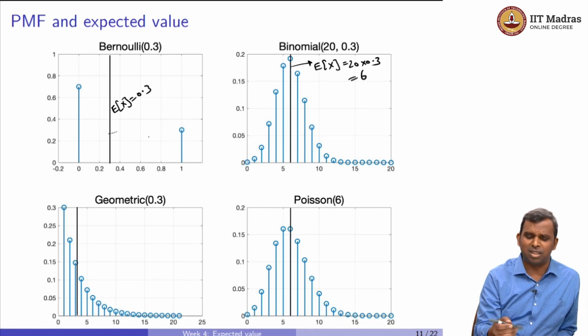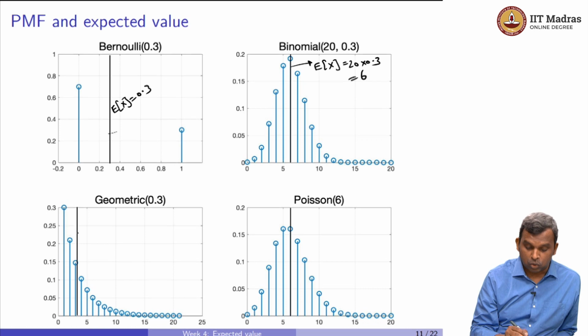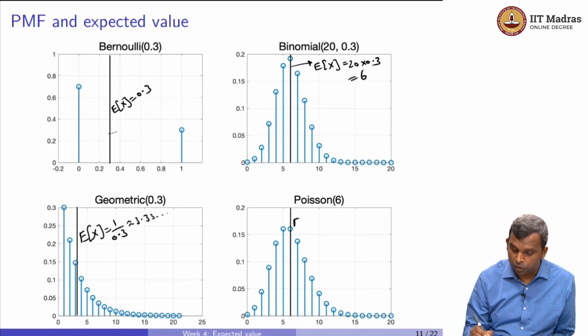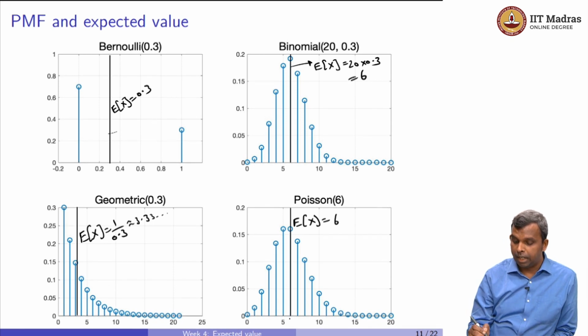I mean, see here is some 0.3. Where is the peak? I don't know. So here is a geometric distribution. Once again, the expected value is 1 by 0.3, which is roughly about 3.33. So that's the expected value, and you can see this is the geometric PMF with 0.3 decaying. This is Poisson. Poisson once again, expected value of x is just lambda. This is 6. Again this Poisson is looking so similar to the binomial PMF, isn't it? There's good reason for that.